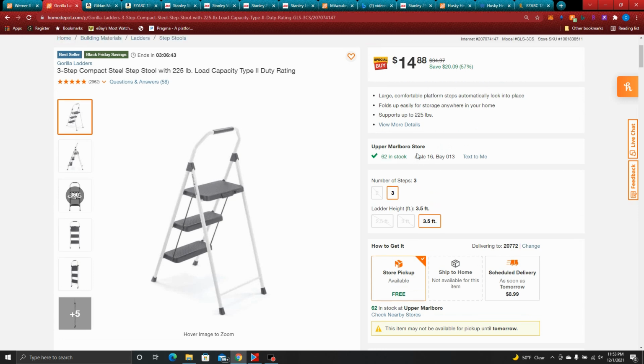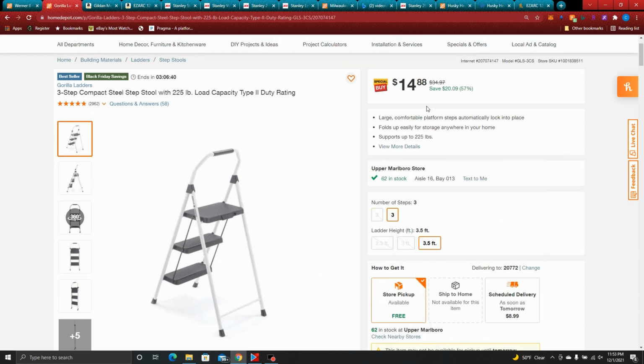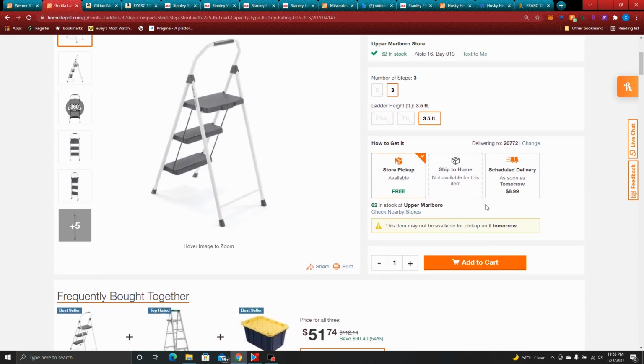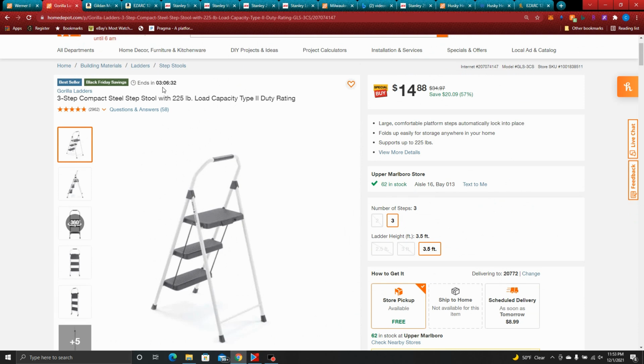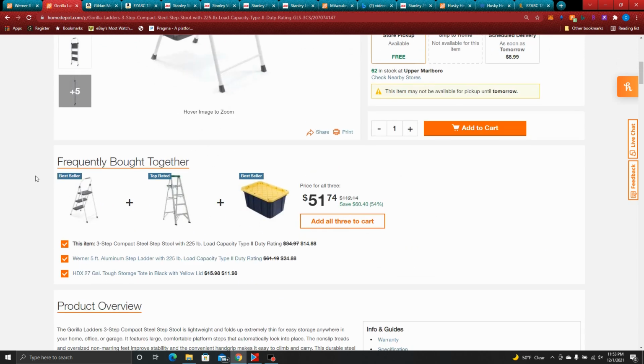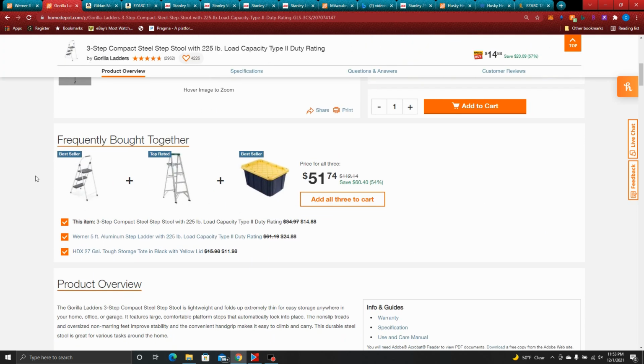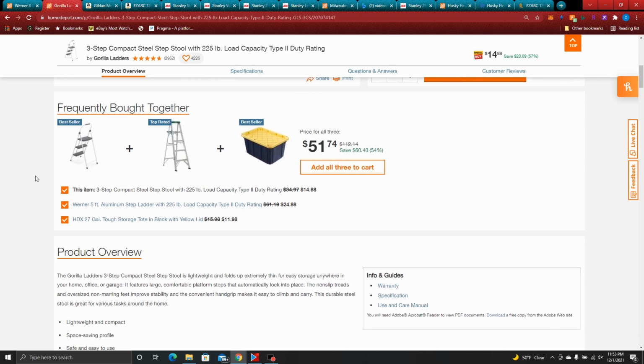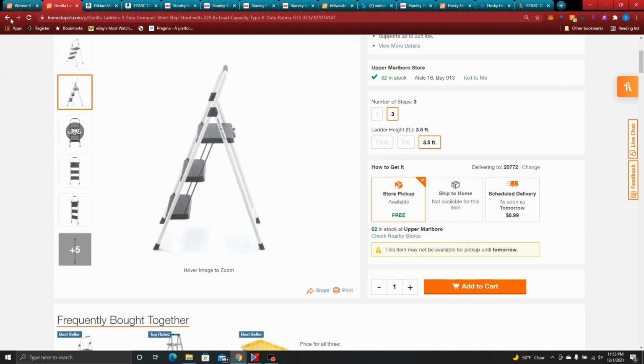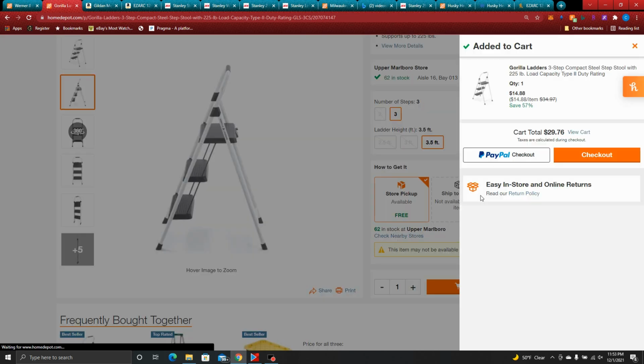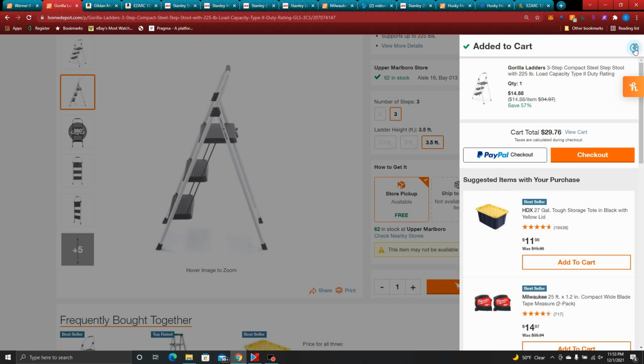we have ladders at Home Depot. This Gorilla Ladder is $14.88. I am going to get this. Unfortunately, I don't know if it's going to be the surprise in the morning. It says it ends in 3 hours. So it usually takes a little time to render these things. I'm going to try to just upload it straight away. What is this? This is a 5-footer. But let me show you something else. Let me make sure I add this to cart, though. Okay. I added two of them.